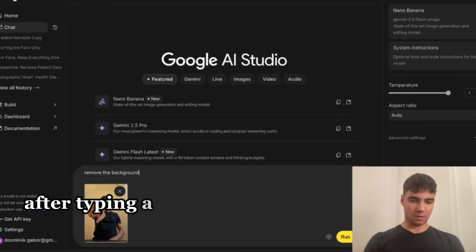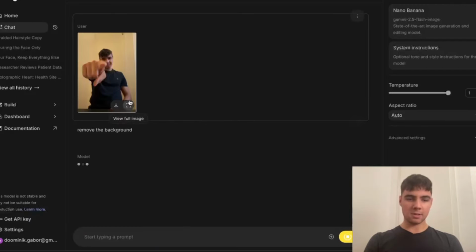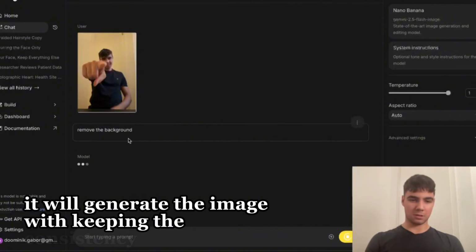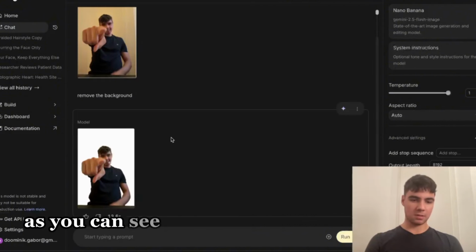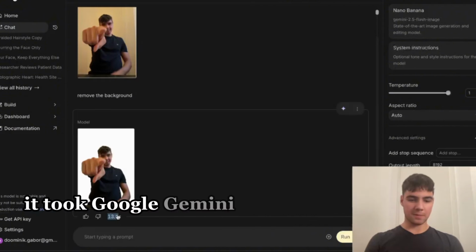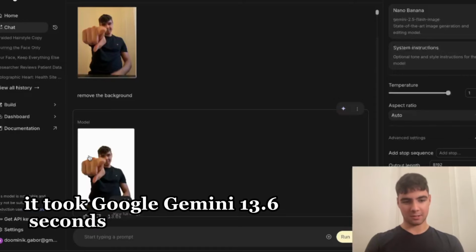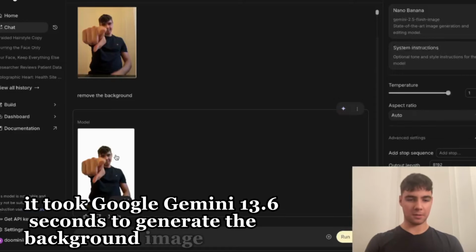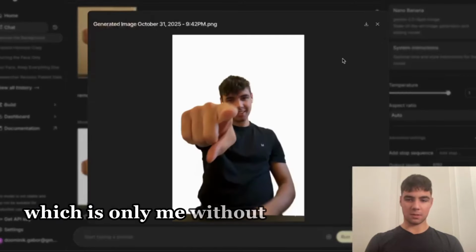After typing a simple prompt and hitting run, in around 10 seconds, it will generate the image while keeping the consistency. As you can see, it took Google Gemini 13.6 seconds to generate the image, which is only me without a background.